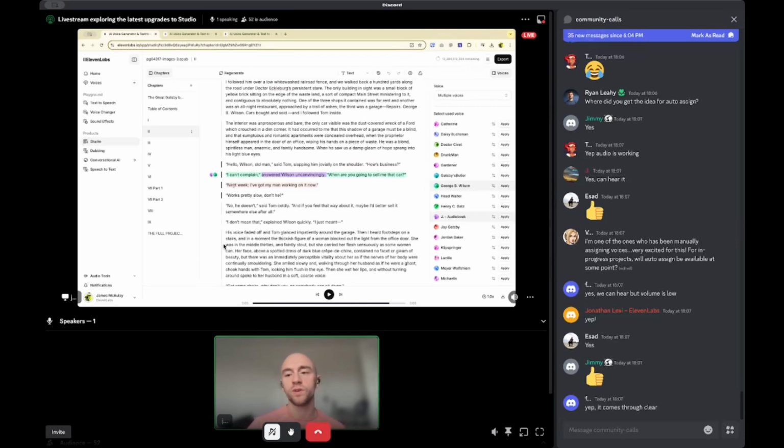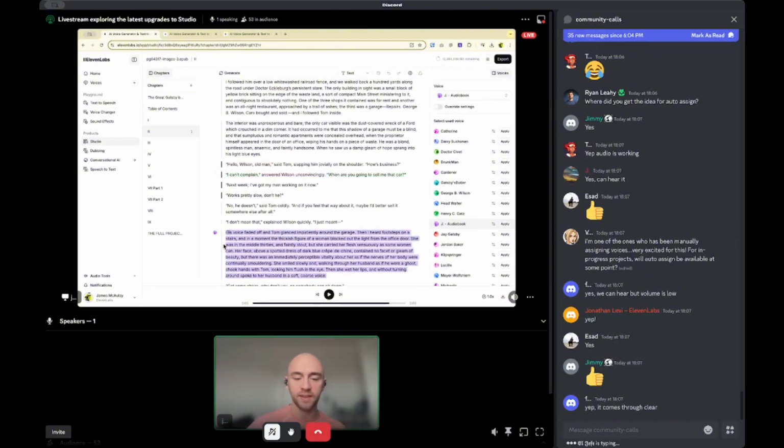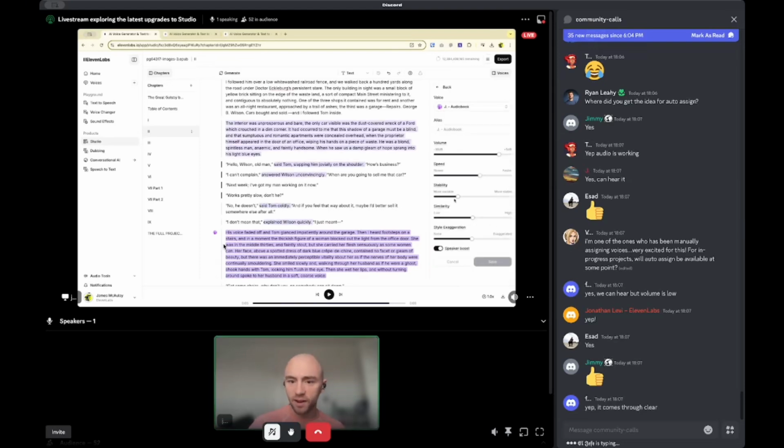That leads me on to another of the features, which is this new voice panel here, giving you a lot of control over individual voices. So, for example, we have this chunk here, which is from the narrator, and I'm using this voice called Jay, which is designed for audiobooks. Now, if I click this settings icon, I can change every single instance of Jay's voice. So I can change the volume and make Jay quieter than other characters. I can go faster or slower, which is a brand new feature I'll get onto in a second.